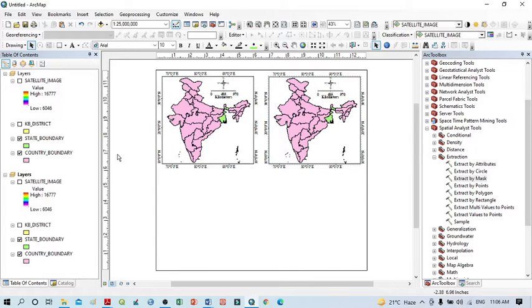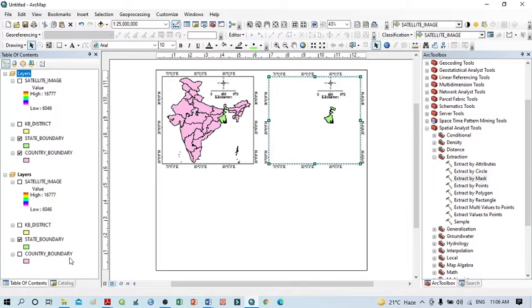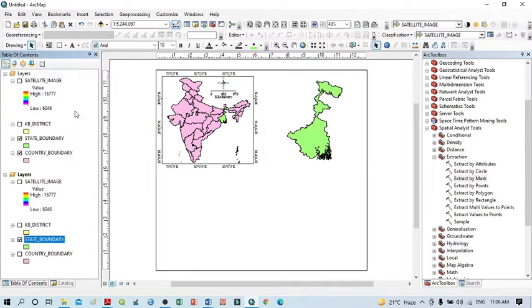So you can see here within this layer panel, 2 layers already appear. This is the first layer for this, and this is the second layer for this, okay. So you can see here everything is copied here. But now from this layer 2, because click here, this layer 2 will be active. So now I want to uncheck this country boundary. So you can see here only state, and after that click here and click on zoom to layer. So you can see here only district. Now you can also change the district positional change.